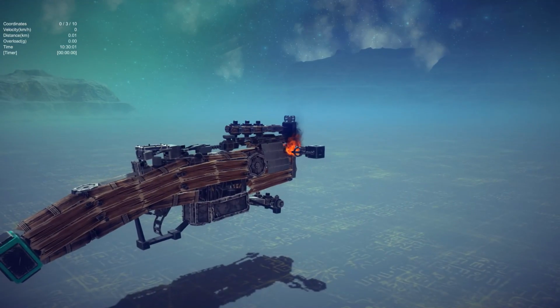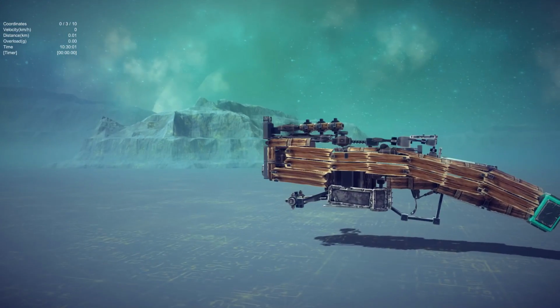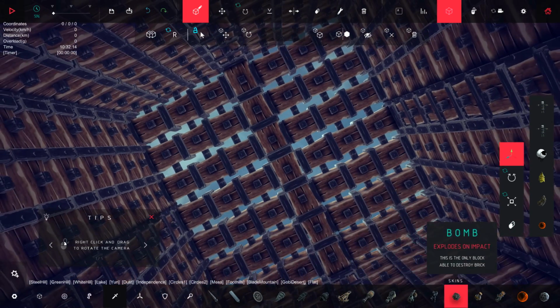All right, but I think that's enough of the SLC M1904. So that is a very impressive new piece of weaponry in Besiege. I hope you guys liked it. Well, now that we got this tower here, let's play with this for a quick second.